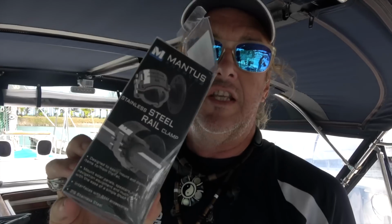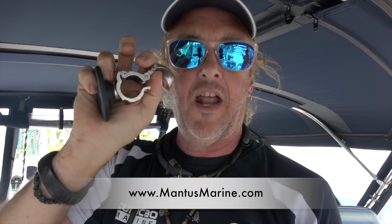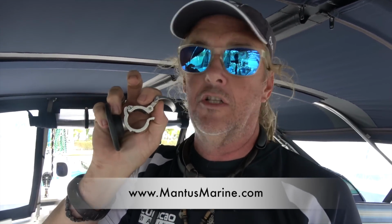So we picked up something else. We've got, again, Mantis Marine. They have all kinds of this cool stuff, and they've got these stainless steel rail clamps. So I picked up a bunch of these thinking these are exactly what I'm looking for, because you see they're very, very sturdy. Here's one here, and they're all stainless steel clamps. So this bolts to the bottom of the panel, and this will clamp onto the 1-inch rails on the side of the boat that I had installed last year when we were hauled out.